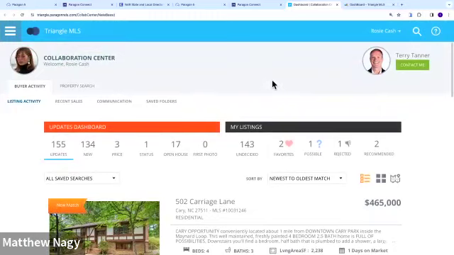This is where, if you're not using the Collaboration Center, I urge you to start using it, because you're going to bring a lot of power to your consumers, okay? Things that they're looking for, things that they've been asking for. The reason that they're searching on other portals is because, historically speaking, agents haven't been able to provide them that cohesive collaboration. Through Collaboration Center, I'm going to walk you guys through this. So I've taken off my Paragon Connect hat as an agent, and I'm now viewing this as a consumer. Everybody with me? Give me a thumbs up. We're good? Okay, thumbs up. All right, we're on the consumer side.